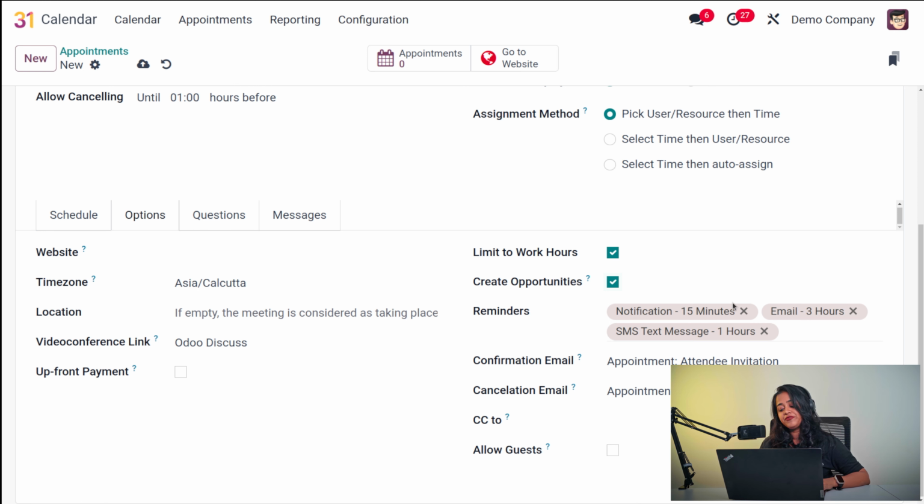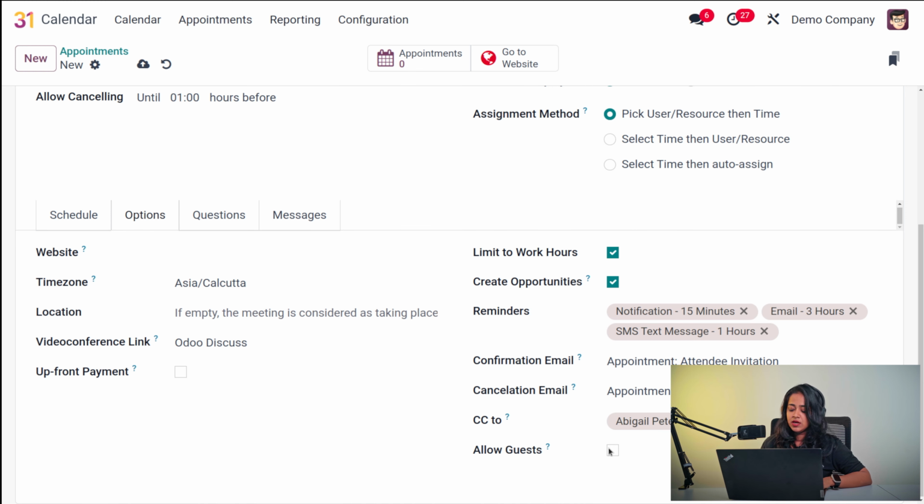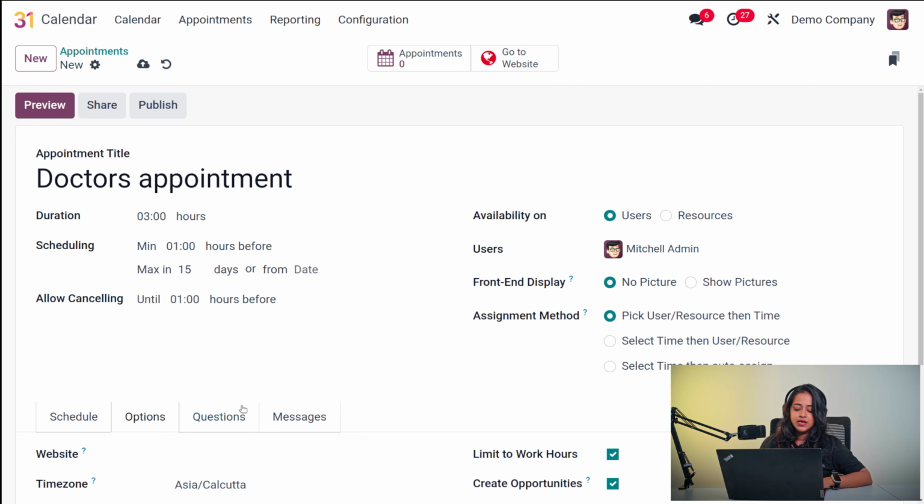That is 15 minutes before, email 3 hours, and SMS text message 1 hour. Then you have the confirmation email template as well as the cancellation email template. Then if you want to put any particular person as the CC, you can choose it. So I'm putting Abigail Peterson, and if you are allowing guests for this appointment, you can simply check this. So that's basically how you add it.